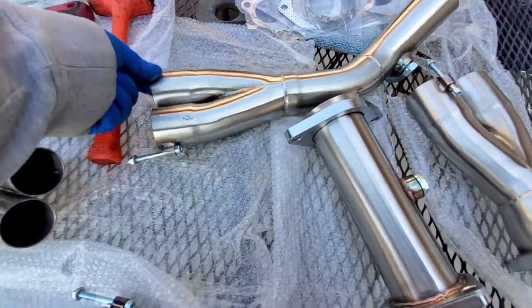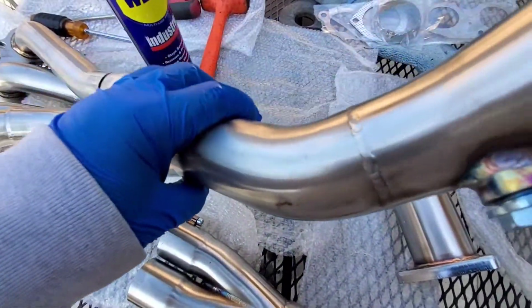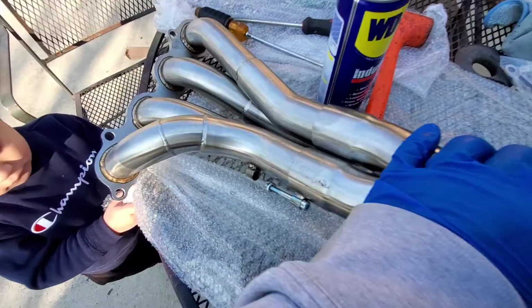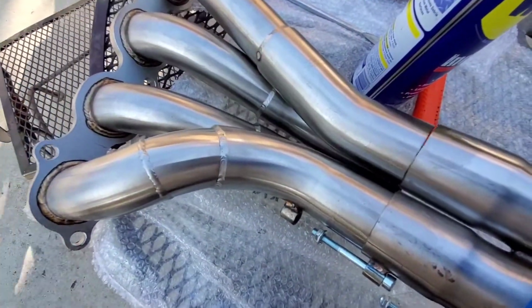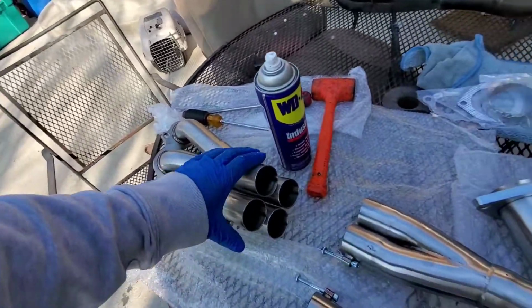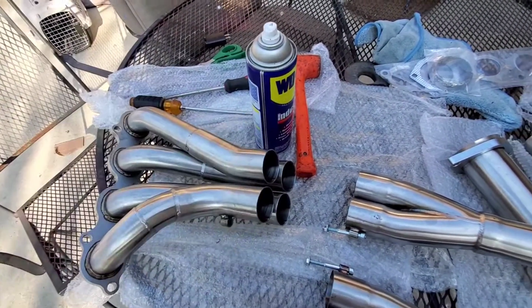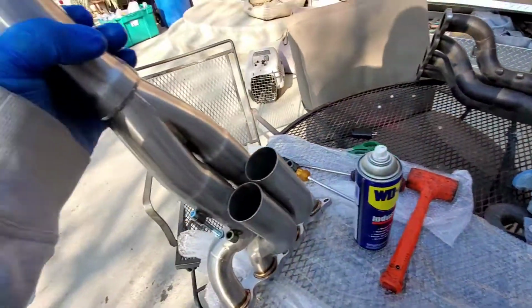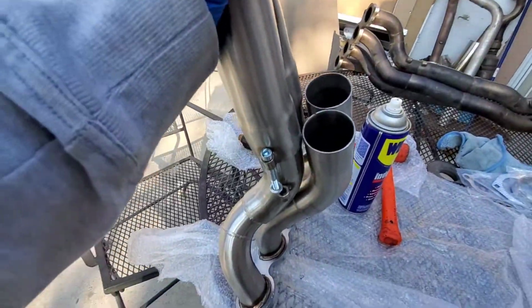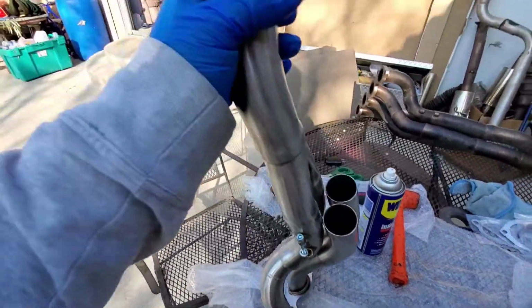Like I said, gonna need both hands to do this, so let me go ahead and work that sucker in there. I also have a vise, which I'm probably thinking of using in case I have to. These are very flexible. We just gotta work them in. Well, that sucker just slid in there. Look at that. Hell yeah. Alright, now we got this one in.